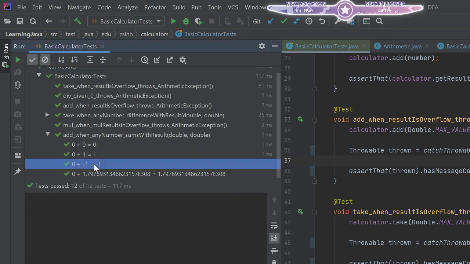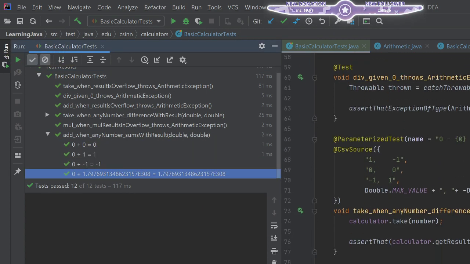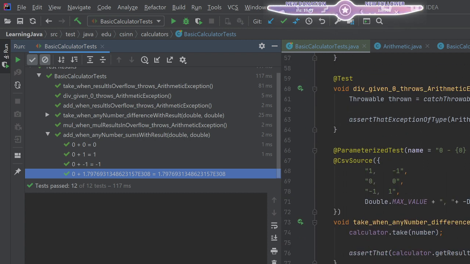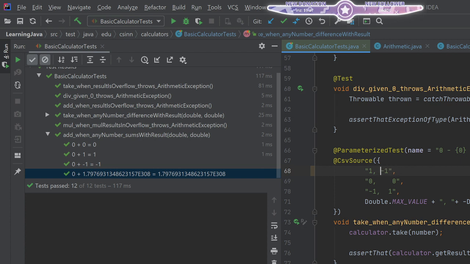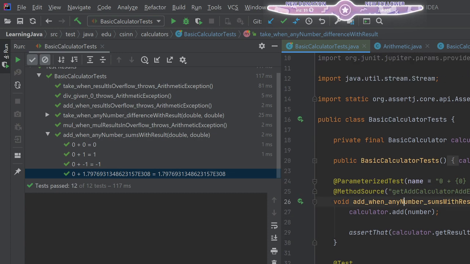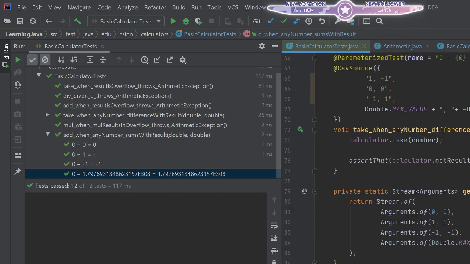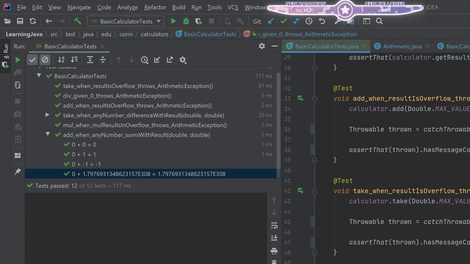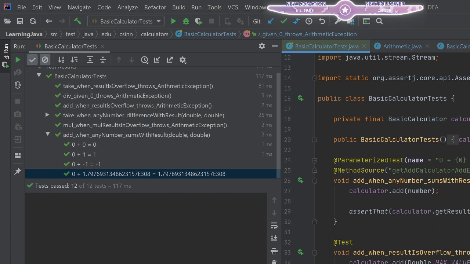Yeah. So, right. Why do I have it in this weird format? So weird. Okay, and these are exceptions. Add, take, add and take.